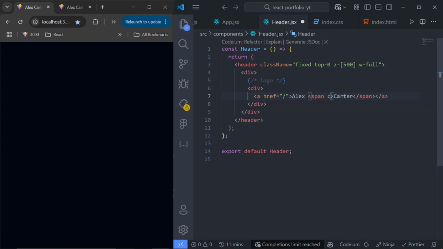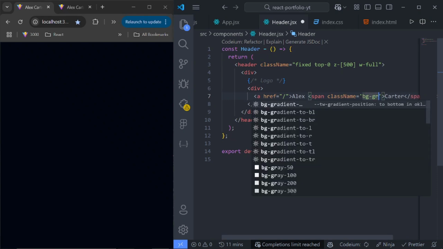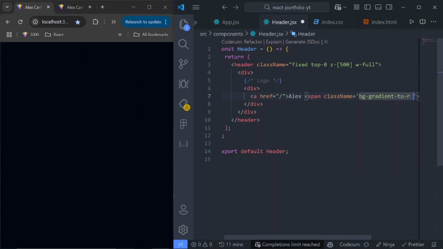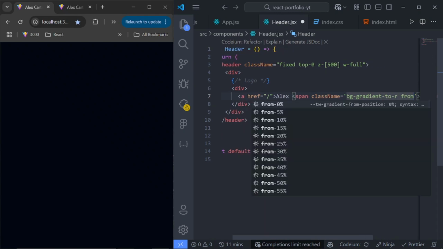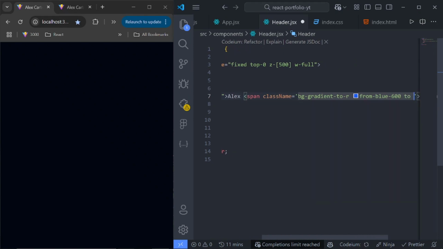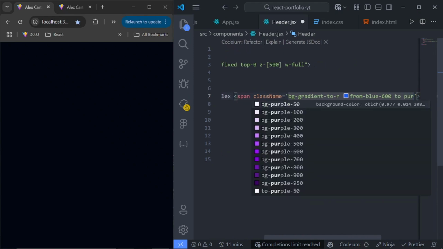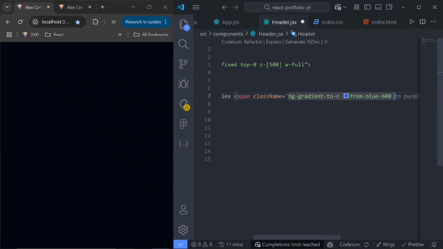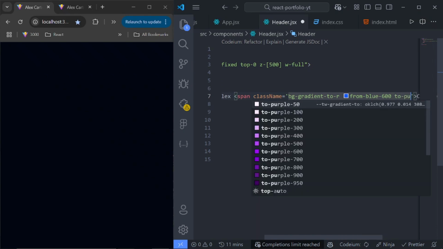Then we'll give this a class name of bg-gradient-to-r from blue-600 to purple-600.